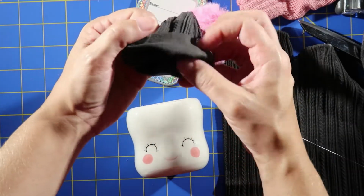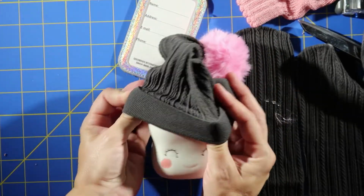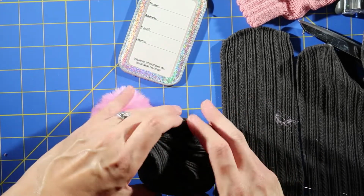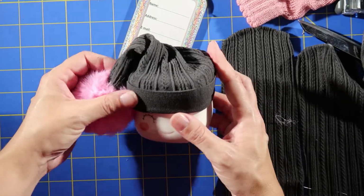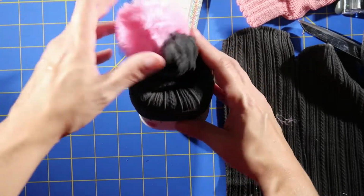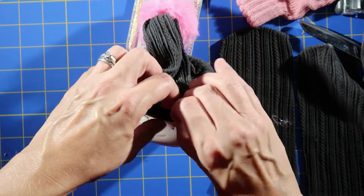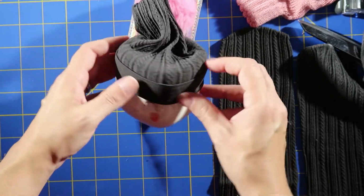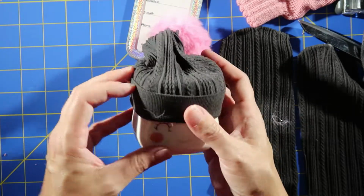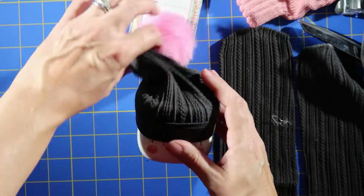What I want to do is do like a little flap there at the edge of the hat. So there's that. And then what you could do, if you want it to be fluffier, also, before I get to that, you could glue this too if you didn't want it to move, if you wanted to stay right in place. I think I'm okay with that being like that and not glued down, but obviously you could just put a few dabs of hot glue on the inside to keep it there.